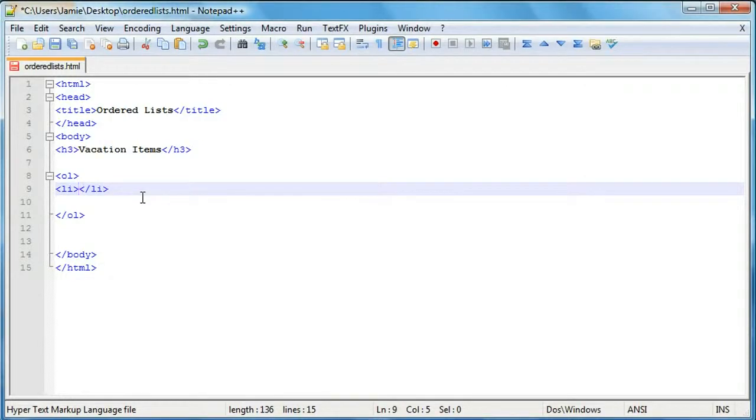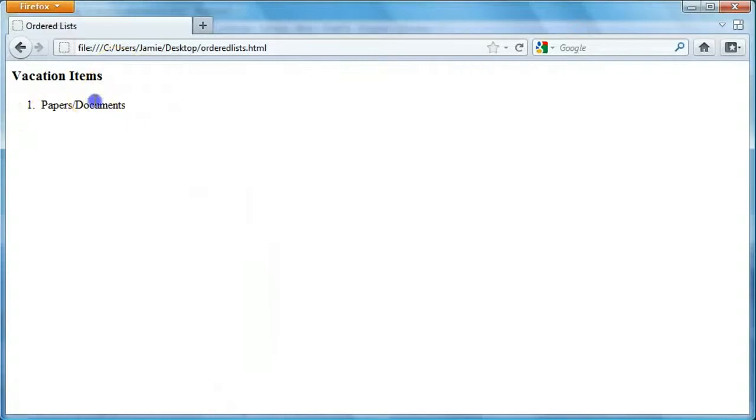So we're going to add our first item, and we'll call this papers / documents. Alright, so if we save this, come over here and refresh, you'll notice that our first item is papers / documents. But unlike in our unordered list tutorial, you'll notice that we have a number here, and that's added automatically because this is an ordered list. Ordered means basically just one after the other, so 1, 2, 3, 4, 5, etc. Unordered lists don't have numbers, everything's just unordered. With ordered lists, you can use them for whatever, if you're denoting importance or just want to list things one after another using numbers. It's totally up to you.